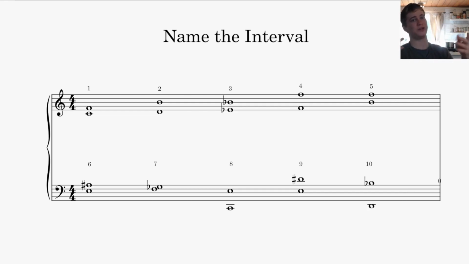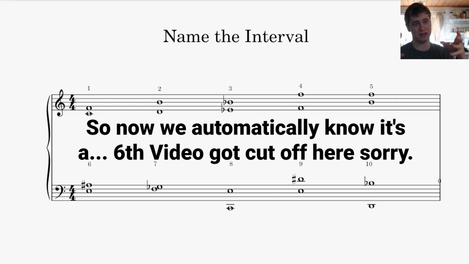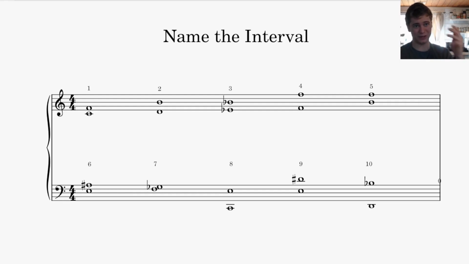First, if you know your circle of thirds or your chords, this should be pretty simple. You see the notes D and B and you should automatically think, okay, that's a part of a third. So let's think about it as a third. We'd have the notes B and D, but in fact it's D and B. So now we automatically know it's a sixth. We can tell by looking at it that it's more than an octave above the note that we're working with. Because of this, now we know it's a sixth, and now we know it's a compound sixth. Okay, so actually not as complicated as it might look in the beginning.